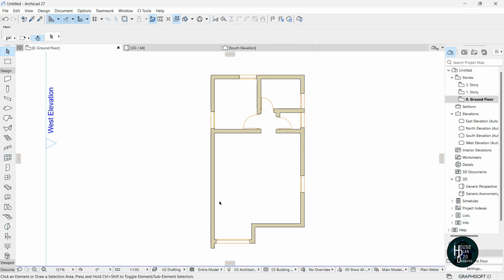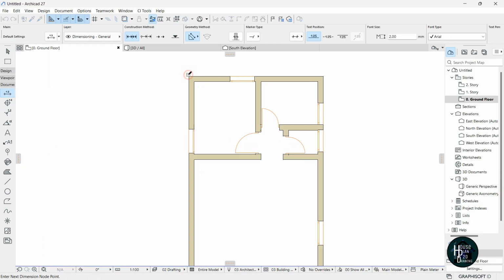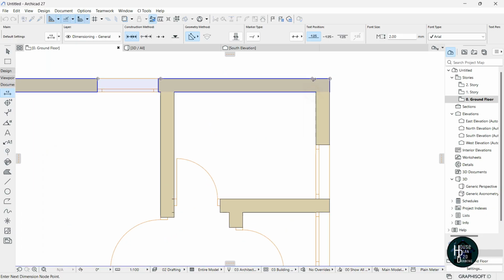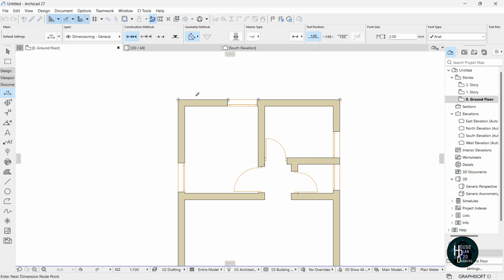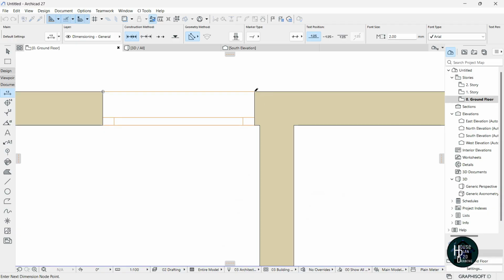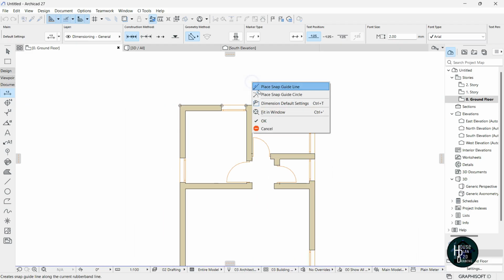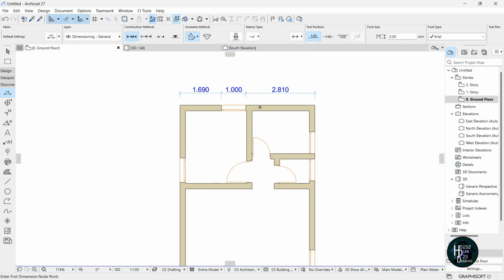Now you want to come to the Document section here. Click on the dimension tool, and wherever sides you want the dimension to be, just click. If you make a mistake, just click again. As you can see, I made a mistake here, so I'm going to click this point here. As you've dimensioned all this, you pick the point you want to dimension, right click, click OK, then drag it up and click, and you'll have the dimensions shown like that.